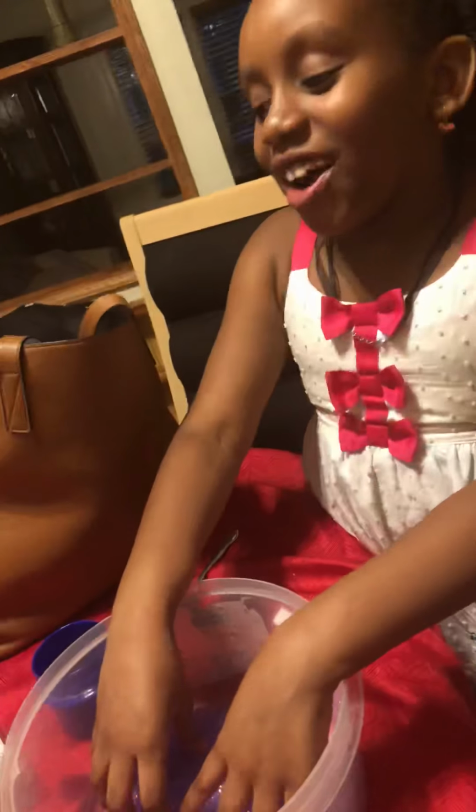We have to use our hands to do it, because that's how you make slime. Oh, it's already like slimy. Okay, let's get this off. Oh my gosh, look what she wanted to make. And now we have to use our hand. This is so easy. Goopy, oh my gosh, look at it. It's cool though. Okay, you have to mix it with your hands. Smells awesome. It does? Tide. Oh, it does. That's like laundry. If you like the smell of laundry, you're going to love this slime.